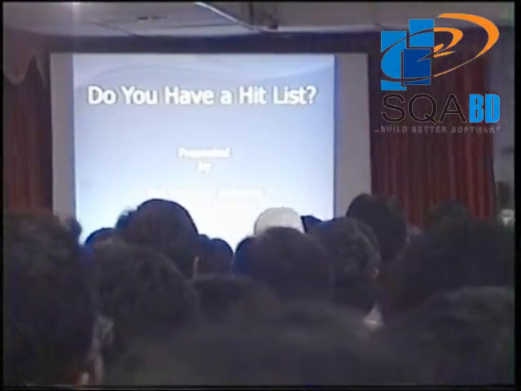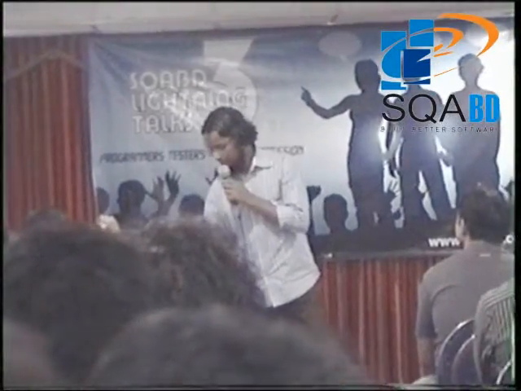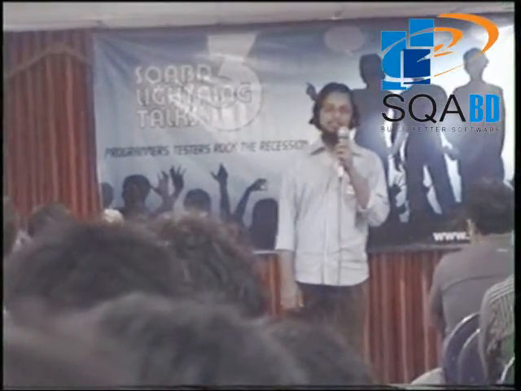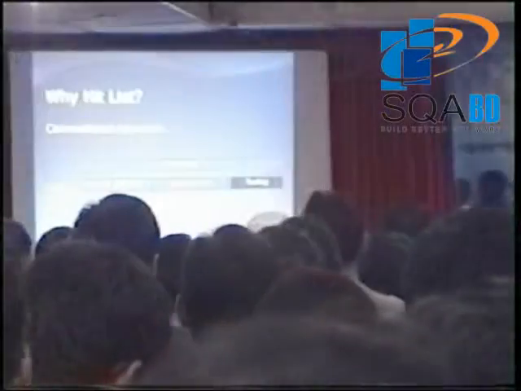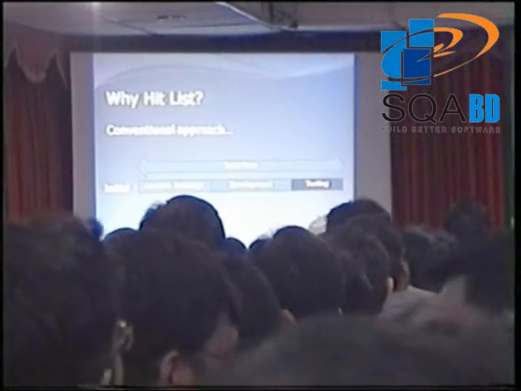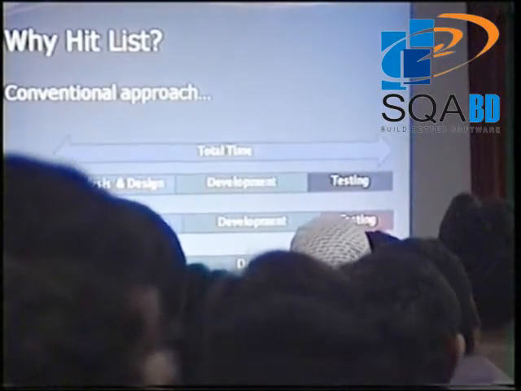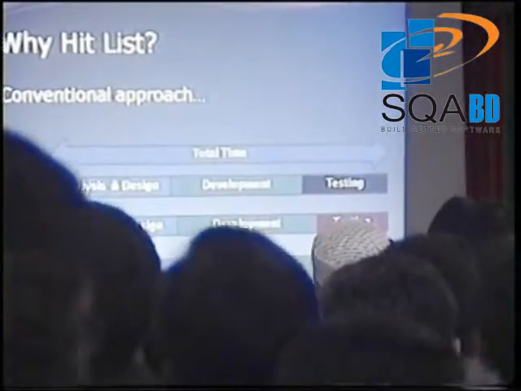Welcome to you all. So that's my topic. Actually, I have asked you a question. Do you have a hit list? So let's try to explain that question. First of all, if we see an SDLC in a very simplified format and the time distribution between various phases of SDLC, the initial time allocation is like this. But as time goes on, perhaps in the final phase we find that the time for testing is squeezed. So there is very little time for testers to test all test cases.